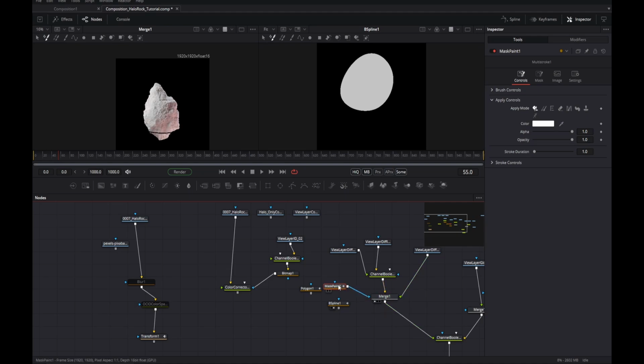Now we have these tools up here. Multi-stroke, select, stroke, polyline, a bunch of options. But say, for example, I color like this. It also tells me what the stroke duration is, for one frame or however many frames. That's how long I'll see it. So if I move forward, it stays on screen until those frames are up.